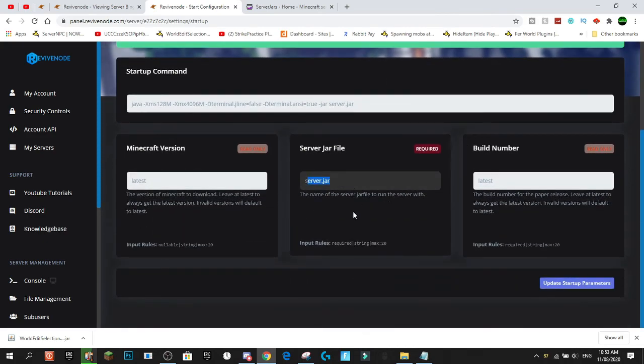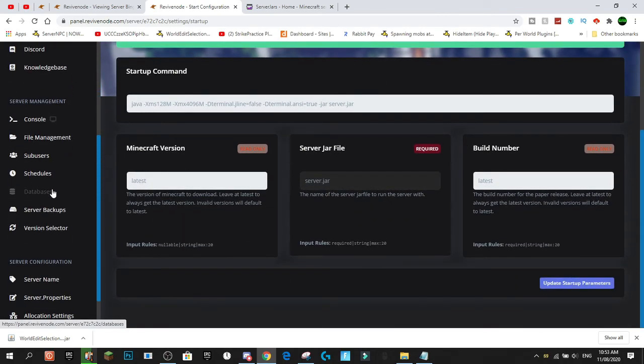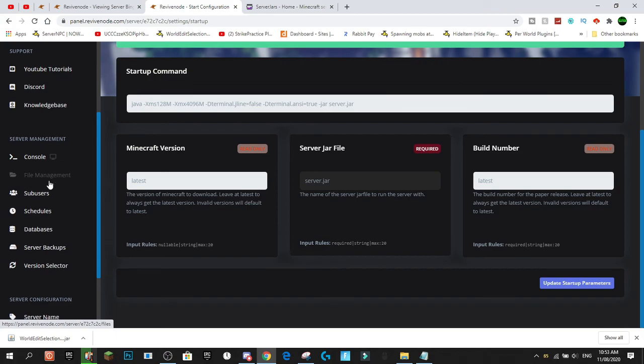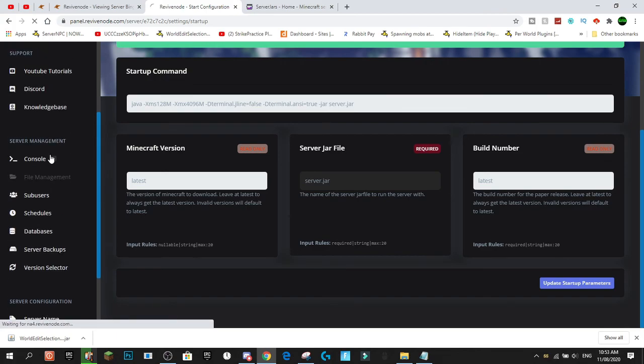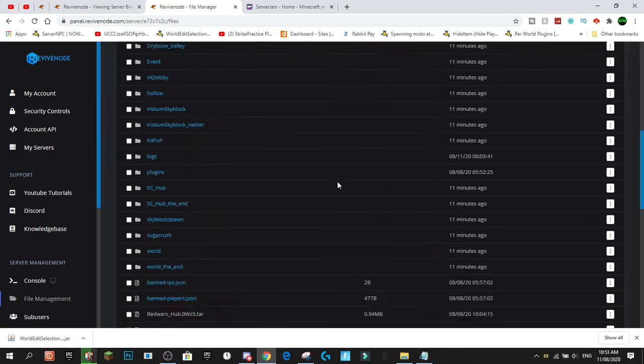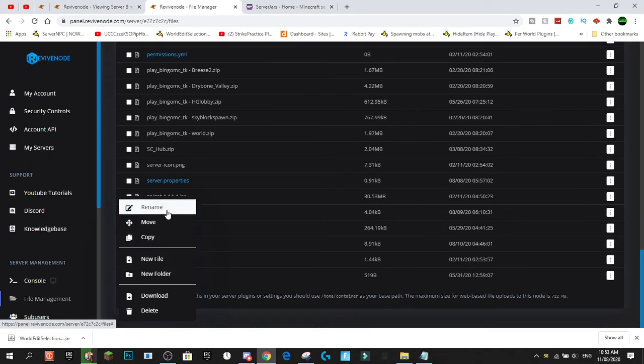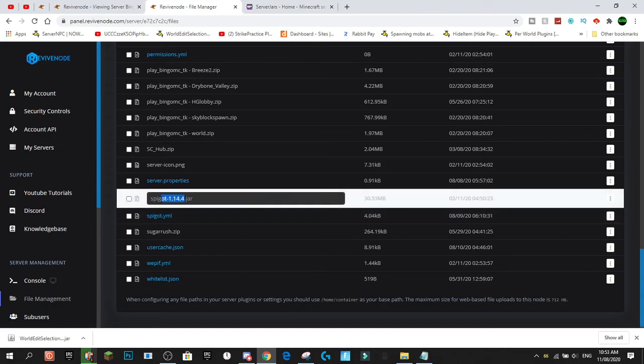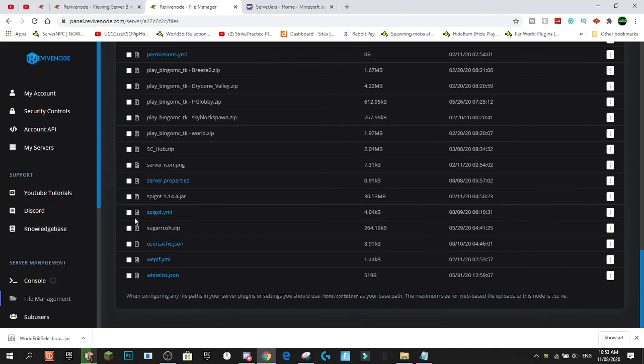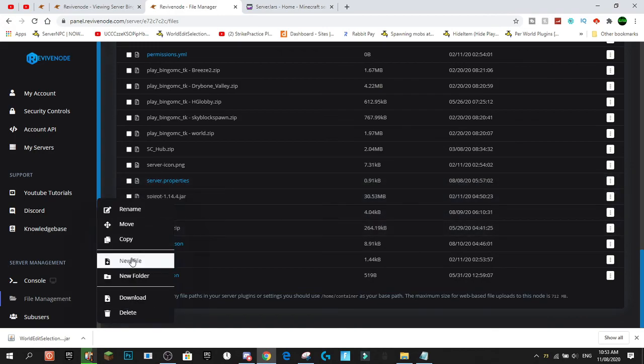If you don't have a page like this on your server, which you might not have on a cheaper or free server hosting, it'll just be server.jar. And then what you do is you come over and you rename this file to server.jar, and then that will also work. Oops, I didn't rename that properly.